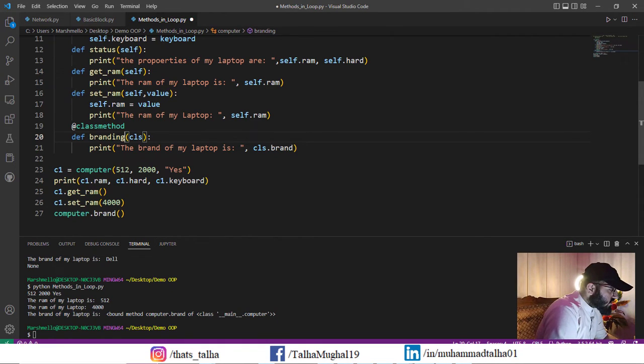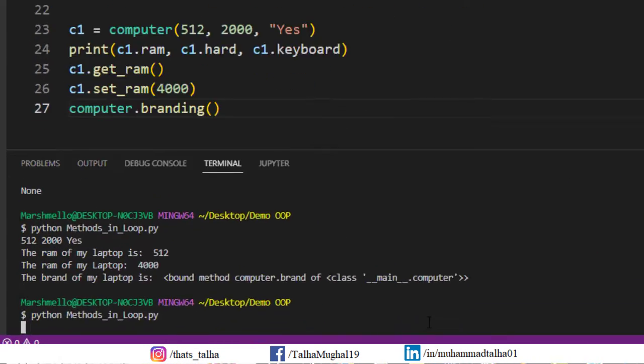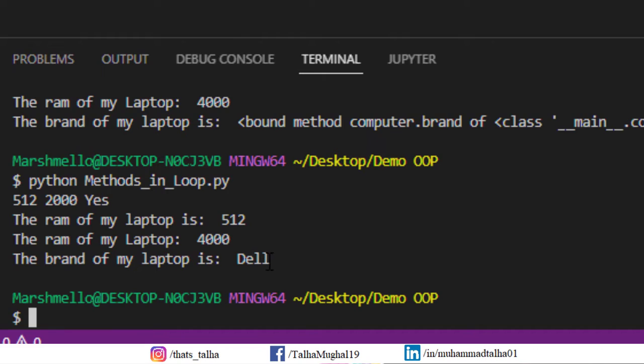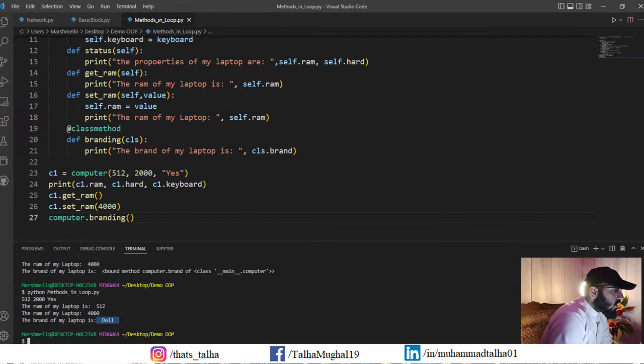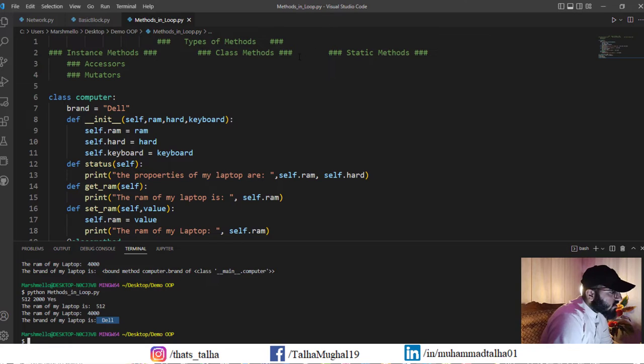So we'll just change this method name from brand to branding, and we'll change this again, save it and run it. And here you can see your class variable has been printed out, which is Dell, right? So here goes our class method as well.